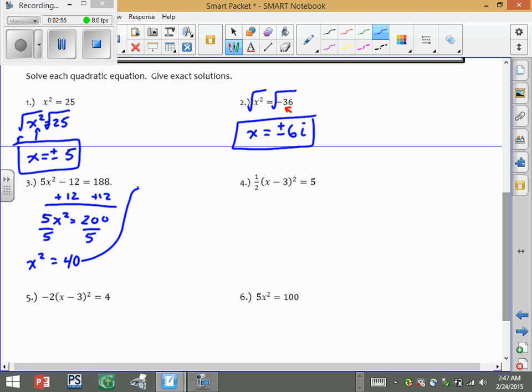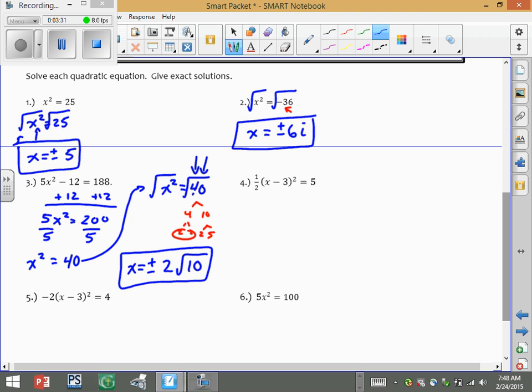It's at this point that I can now take the square root of both sides. So on the left side, I'm left with x. On the right side, we've got plus or minus. Now, 40 can be broken down, right? If we take a moment, 40 would be 4 and 10. So we have 2, 2, 2, 5, which means I can pull out a 2. And I'm left with a 10 underneath. So x equals 2 root 10. But remember, since we took this square root right here that I'm putting the arrows on, I have to do plus or minus 2 root 10.